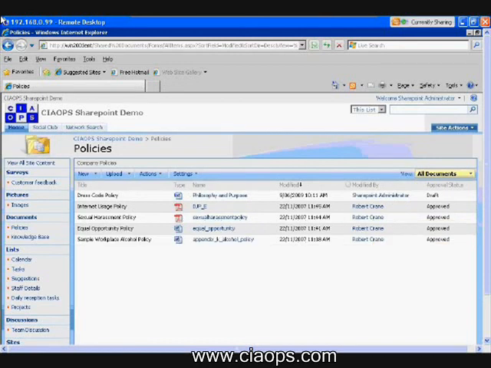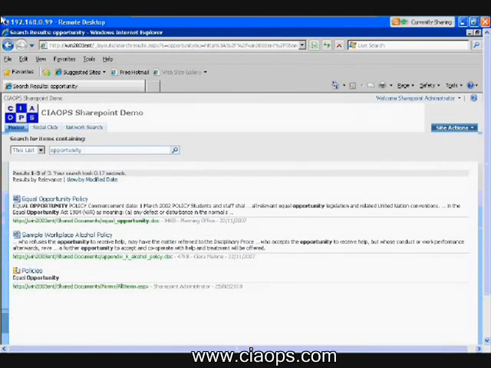The important thing here is that not only can we filter our information, but you'll notice up in the top right here, I also have a search option. I can choose to search this entire site, so the entire SharePoint site, or by default I'm only going to search this list. So for example, if I put in here that I want to search for the word opportunity, and I select go, you'll notice that the results it returns here are obviously a document with these names, but you'll also notice on my second entry that the word opportunity doesn't actually occur in the heading, it actually occurs within the body of the document.